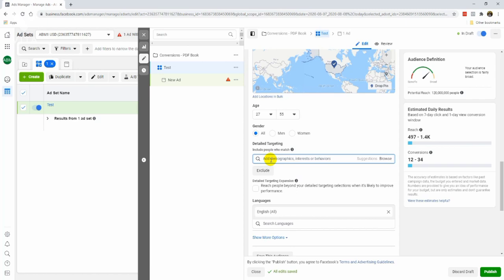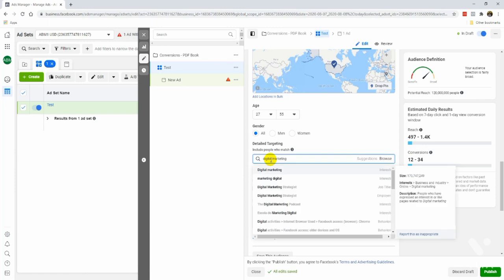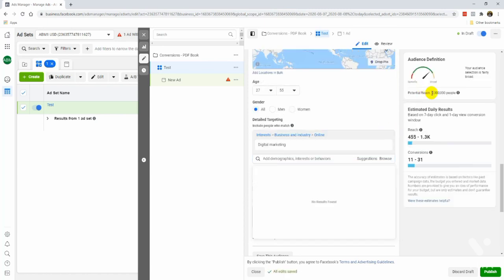So in my case here, I'm giving away a PDF book for this particular example about, guess what? Social media marketing. All right. So I'm going to type in digital marketing and let's see what comes out. Digital marketing as an interest. You can see there are quite some suggestions here. We're going to click the first one, and we have 9.3 million people. All right, so it's still rather broad. I'll try to reduce this somewhat, but let's just say you have a shortage of reach.